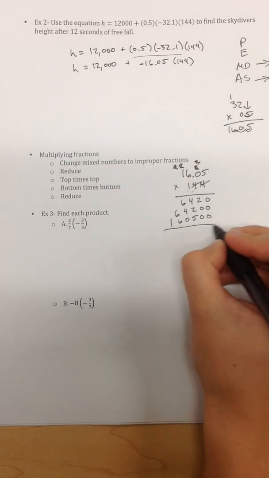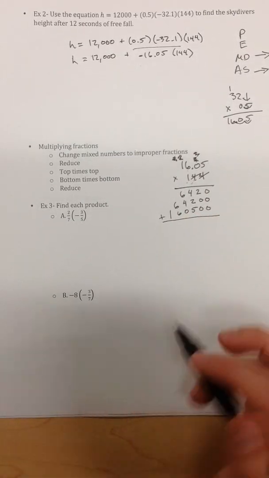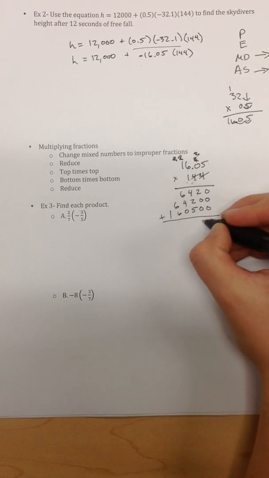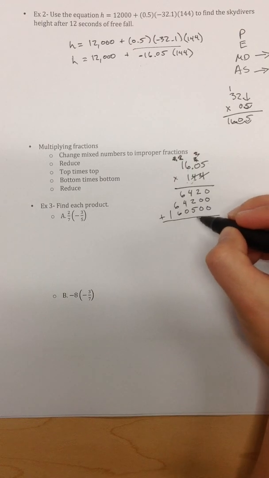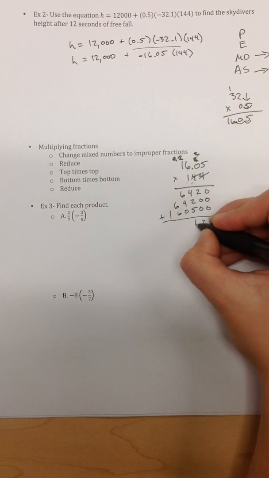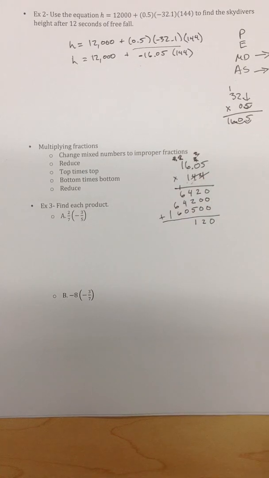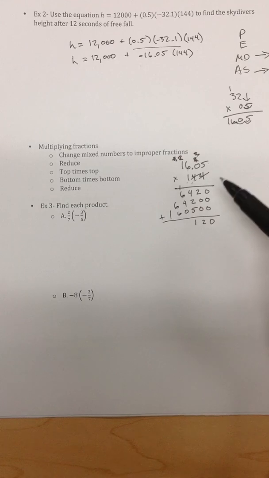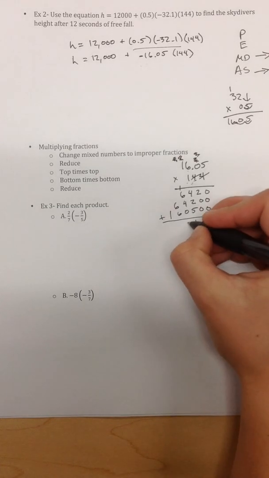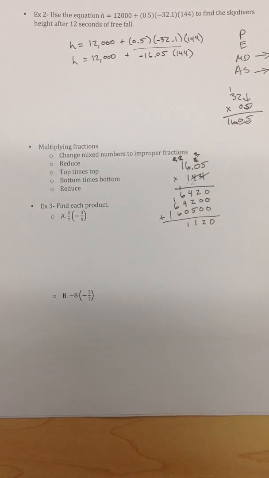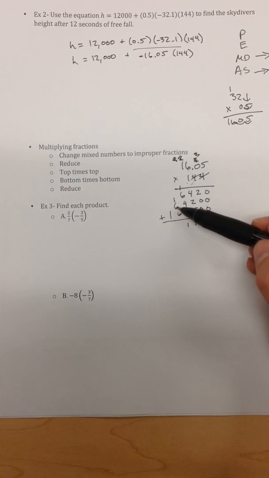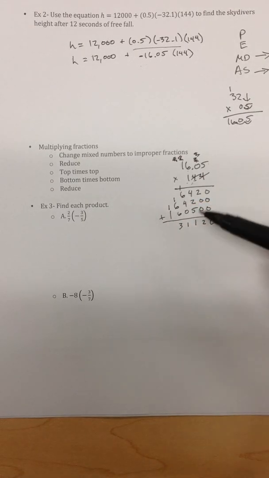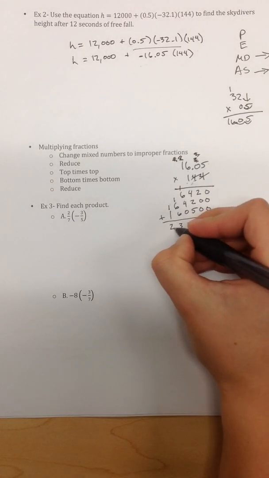Then what I do is I'm going to add all of those together. So I've got all zeros there, so that's going to add to 0. 2, 0, and 0 adds to 2. 4, 2, and 5 adds to 11. So I put a 1 there. Carry my 1 for the tens position. Then I'm going to do 1 and 6 is 7, plus 4 is 11. So 1 down below, carry my 1. And then 6 and 6 is 12, plus 1 is 13. And then when I carry my 1, 1 and 1 is 2.